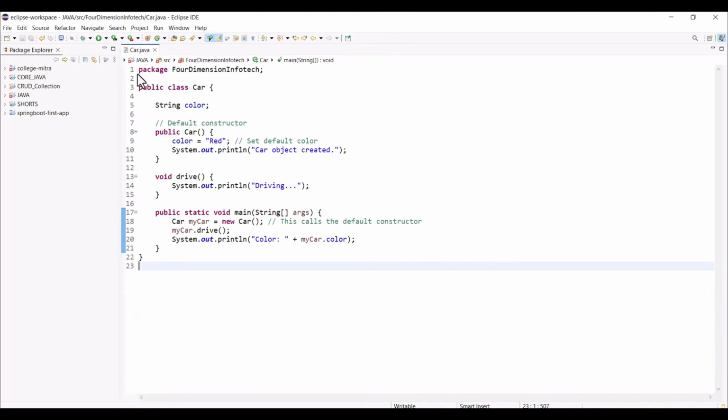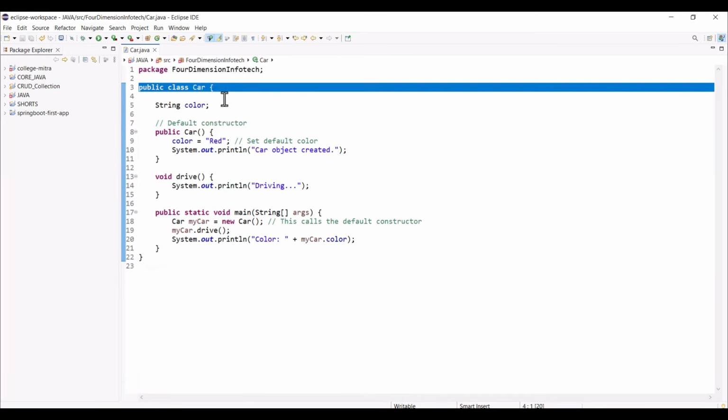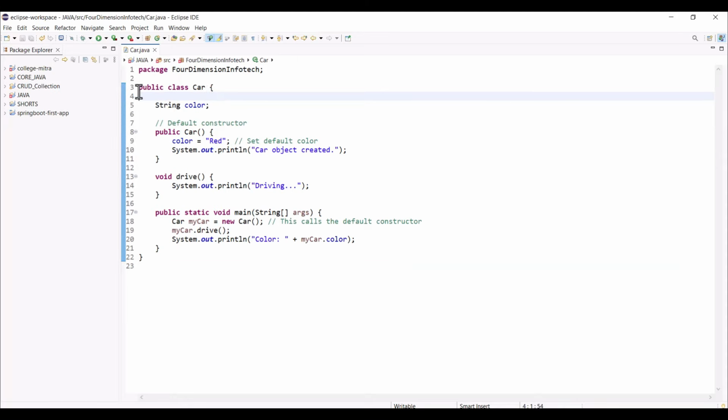First of all, we create the package 4-dimension infotech. Then we create the class named Car, so we write public class Car. Then we write String color. This is the instance variable. Then this code is for the default constructor, that is public Car, where color = red.